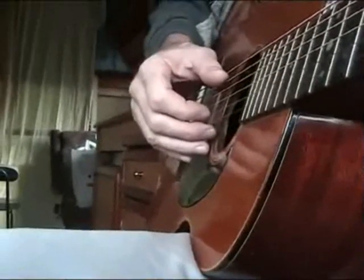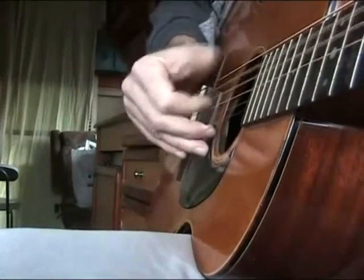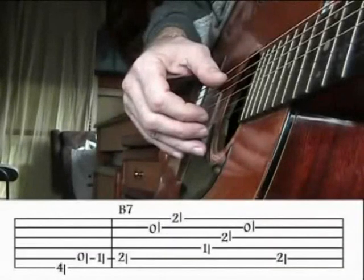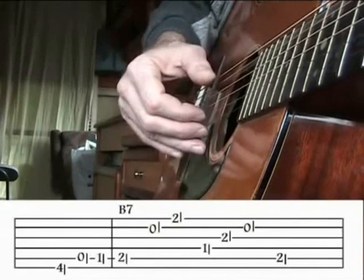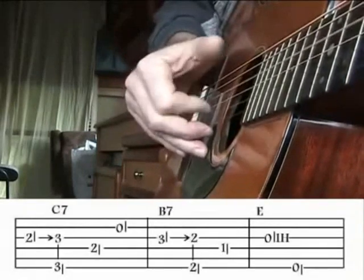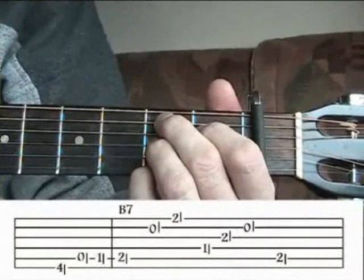First of all, let's look at the thumb jumps that we see in Doc's playing in the middle of the verse. First of all, I'll play it at something like normal speed. Now let's slow it down a little and take a look at the right hand again with the tablature. And now for the left hand.